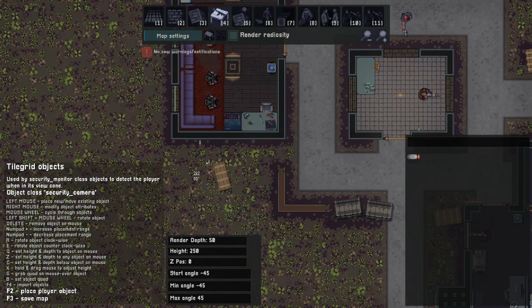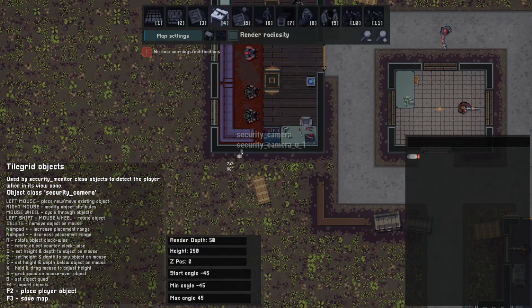You will notice that when adjusting the camera angles, it will automatically position itself to the middle of the minimum and maximum angles set. Since the camera is now positioned directly downwards, we know that its cone of view is between here and here, a 90-degree cone.